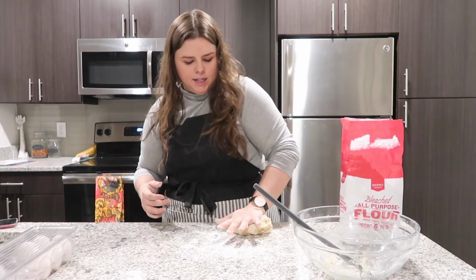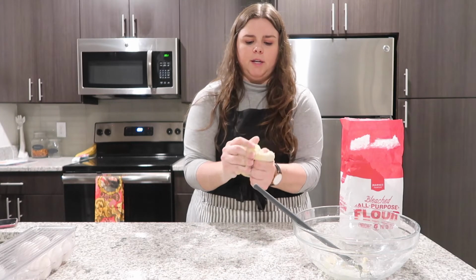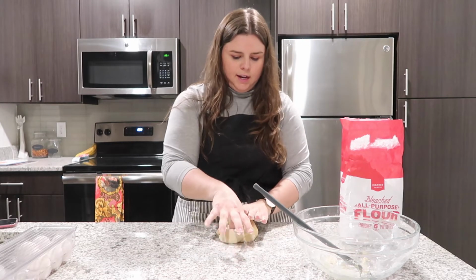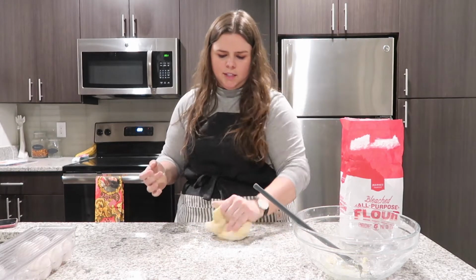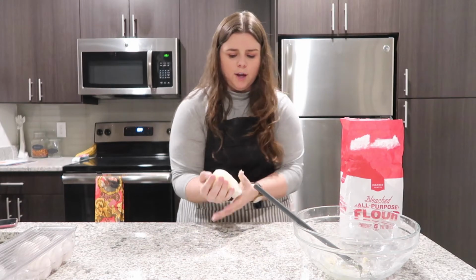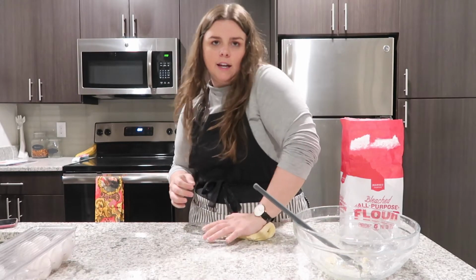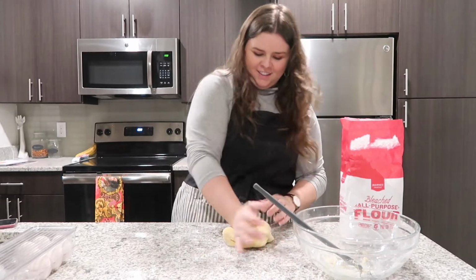This is where you're gonna have to really knead it, really spread that flour into the mixture to make sure it's all in there, instead of just the outside that's not tacky, so that the whole dough is not sticking to anything. And this part is actually what keeps most people from making their homemade pasta, but this really isn't that bad of a part. Later, when you are rolling your dough through the machine, if you have an automatic machine, you can use that as your kneading instead of doing it by hand. But if you have a hand machine for flattening out your pasta, it's kind of about the same, so why not get a little workout in?